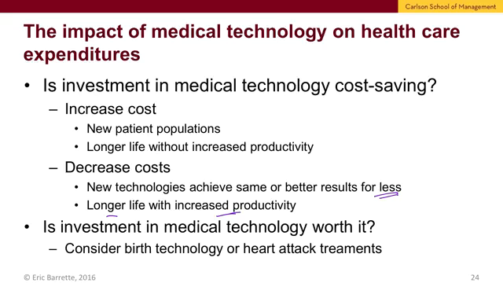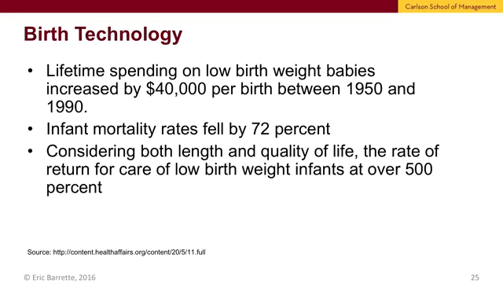We can consider two simple examples that have been discussed in published literature. One is birth technology. Lifetime spending on low birth weight babies increased about $40,000 over the course of 40 years, from 1950 to 1990. However, over that same period, infant mortality rates fell by about 72%. So if we consider the length and quality of life improvements in medical technology, the rate of return for low birth weight infants was over 500%. In that sense, that was a great return on the investment.